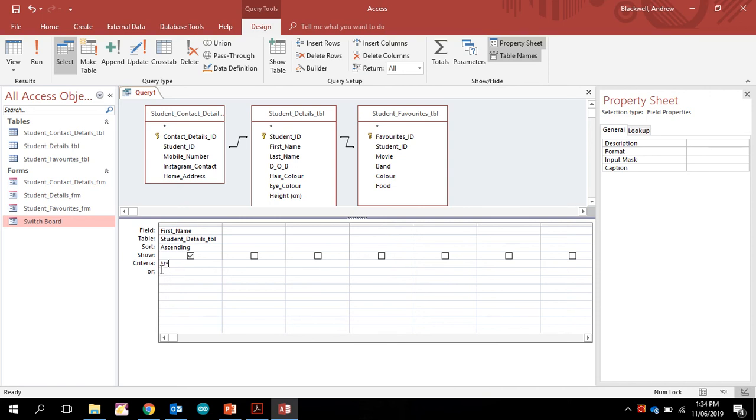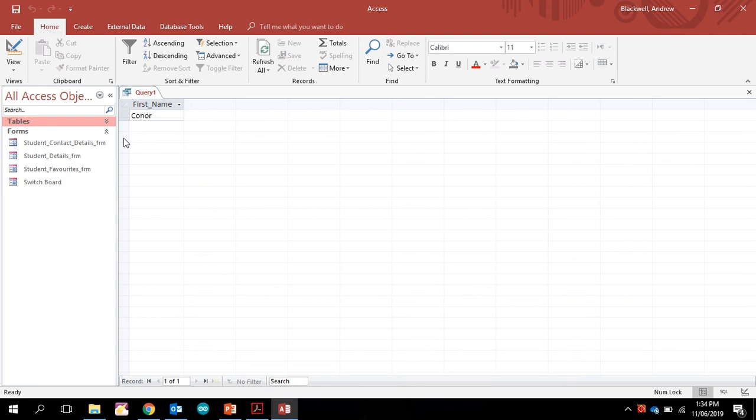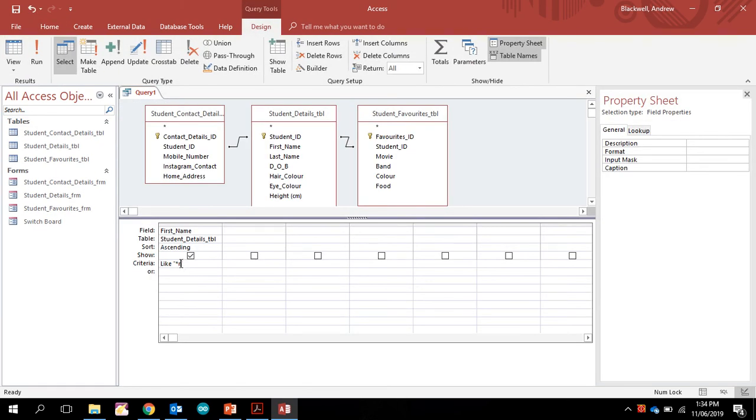Now what that means is that I'm not sure about the spelling of a result in my field, and I think there are letters before the R, and I think there may be letters after the R. So if I take out that, for example, when I run that, I get Connor, because you can see that there are letters before the R. But if I then go back to my design, you'll notice now it fills that part in.